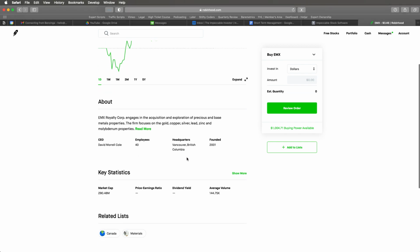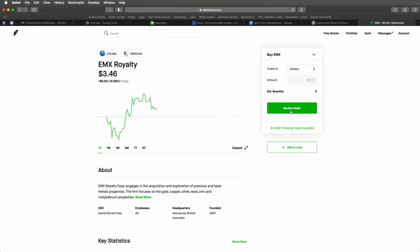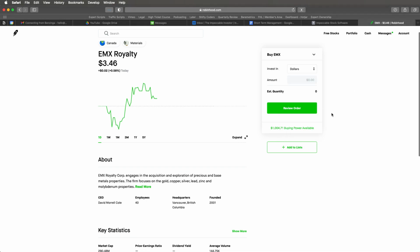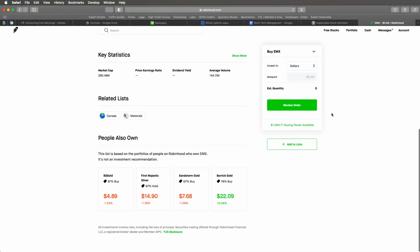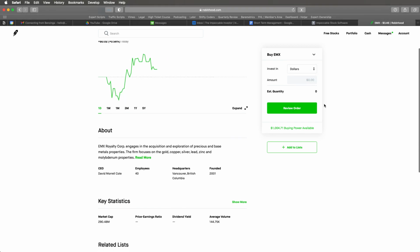The next thing I want to look into is the liquidity. So if I look at this, you can see here buy EMX. We have order types. Obviously, there's no options on here, but if there are options and the options table has a lot of volume, then I'm definitely going to go there, right? Because if we're trying to grow a small swing trading account, then options are going to be a great way to grow it. But if not, if this is just a normal swing, then I can definitely use normal shares on this and place that order.